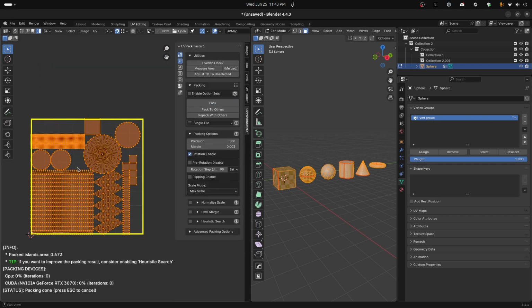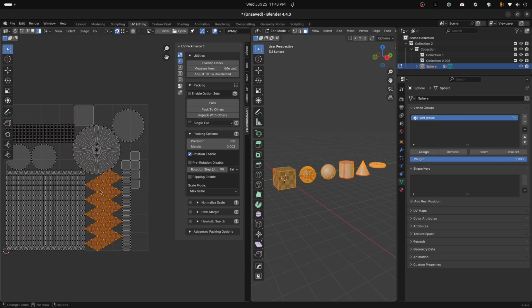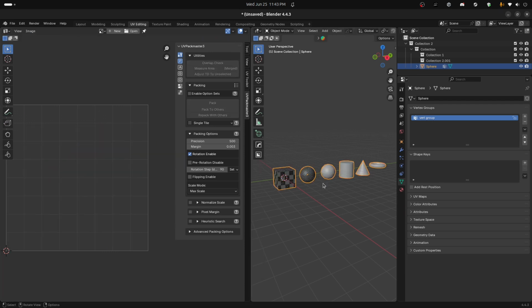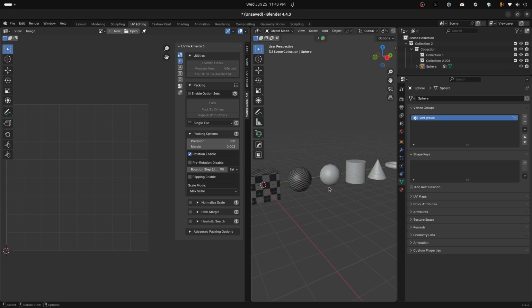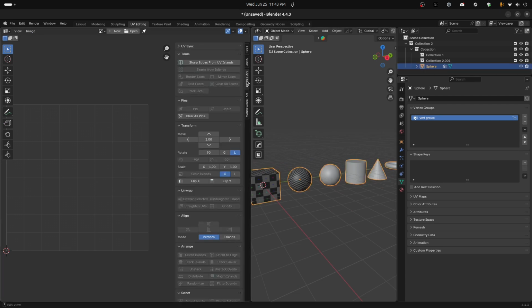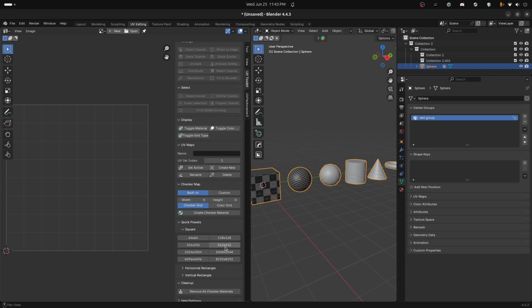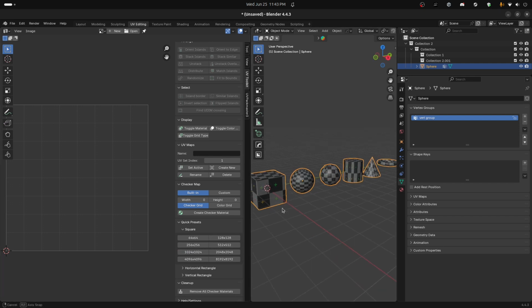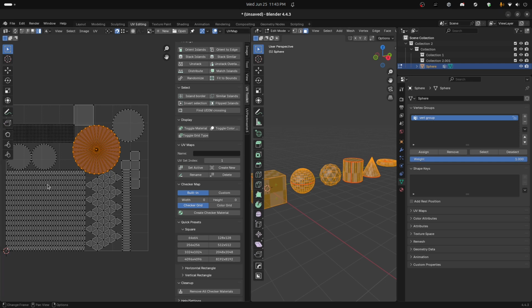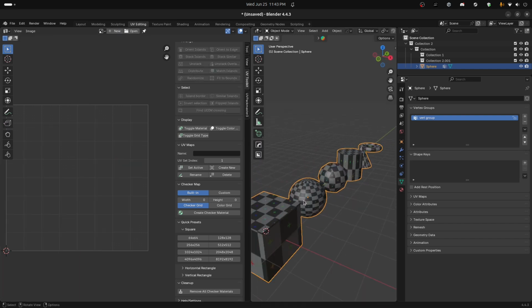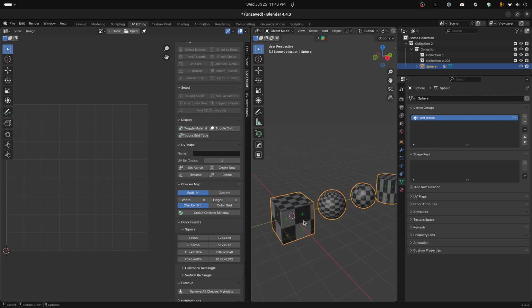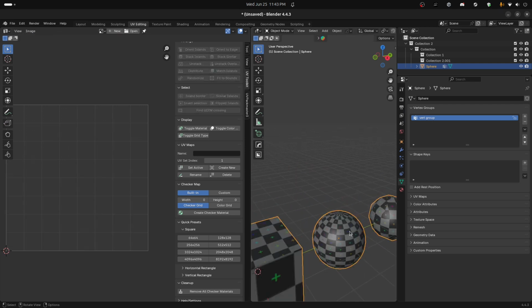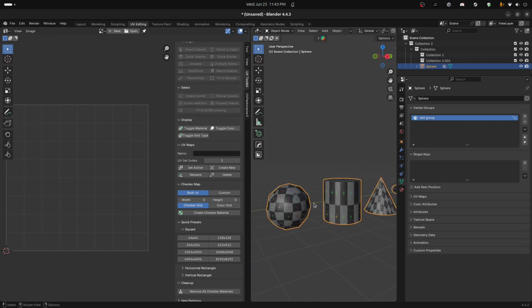If I pack this, it has packed all the stuff in there. Got these different islands, but as you can see, this is using a 1K, or 1024 by 1024, example texture. These are not the same as at the top. We've got, this is slightly stretched looking.